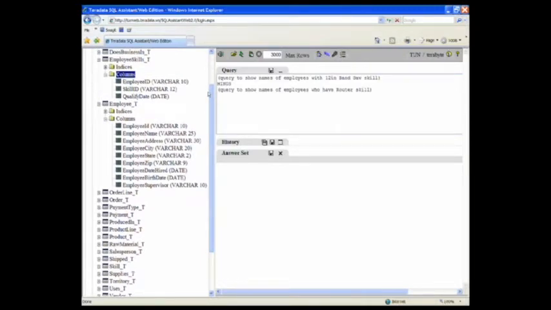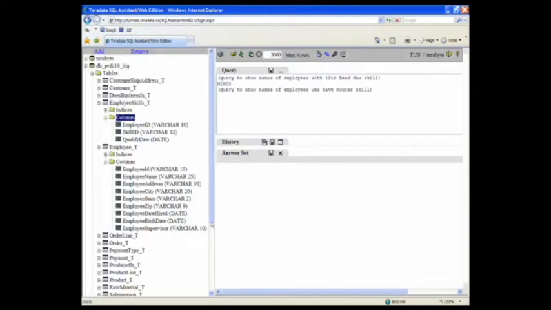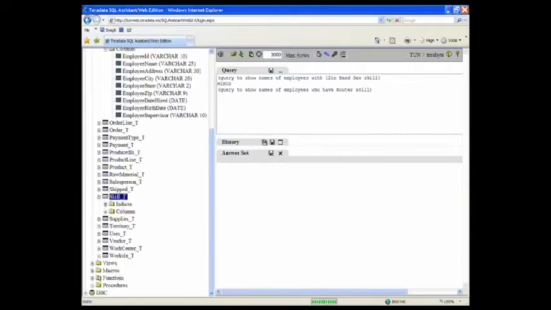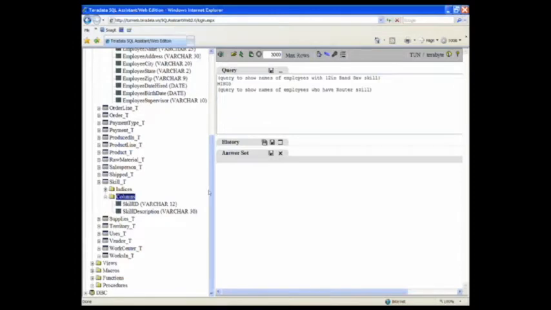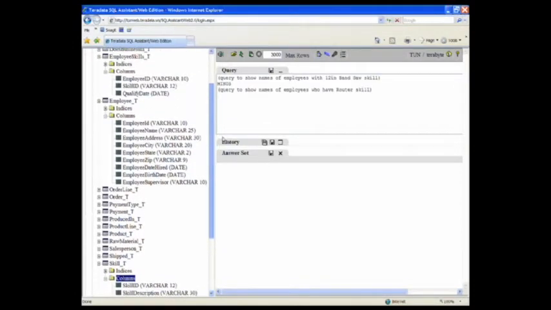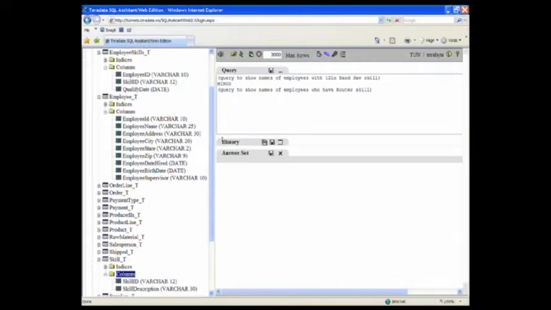So that's where we see the skills recorded. The employee skills table has skill ID, but we need the description of skill, so we need to find that in the skill table. So now we have on the screen all the columns we're going to need.